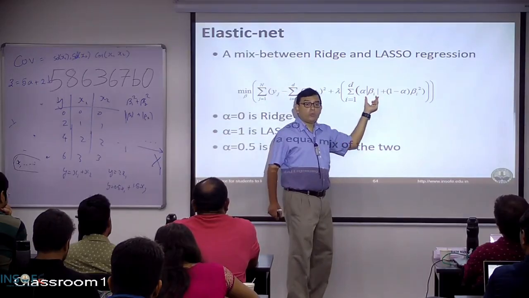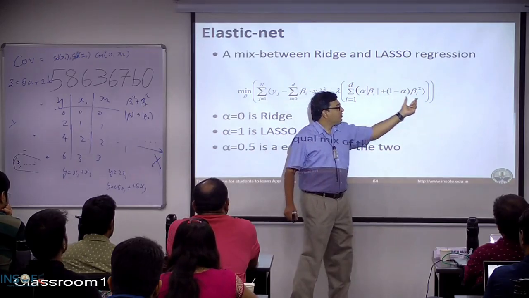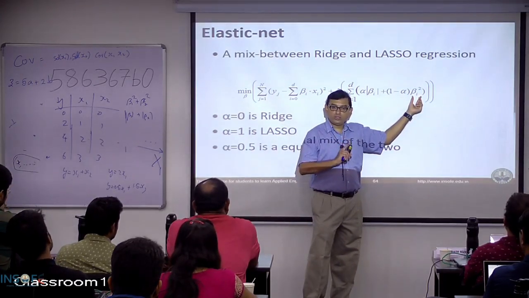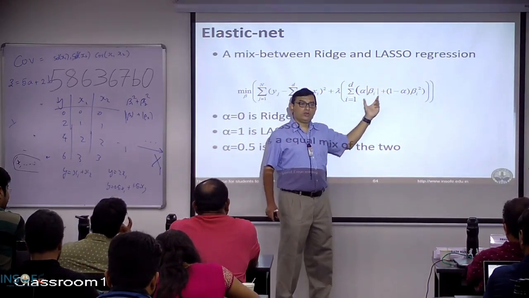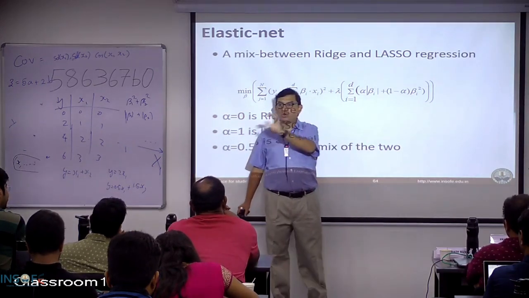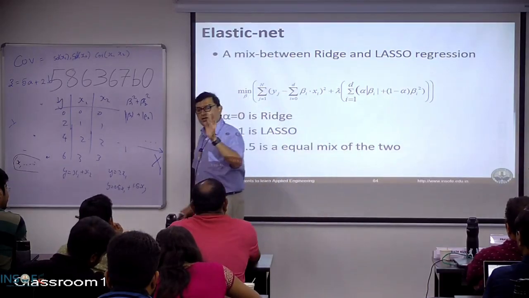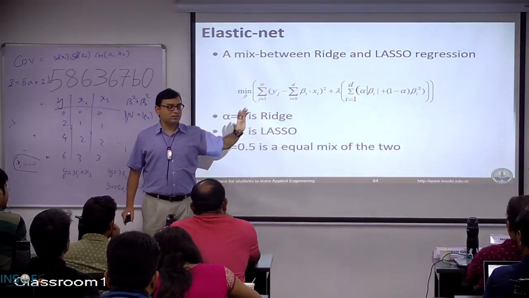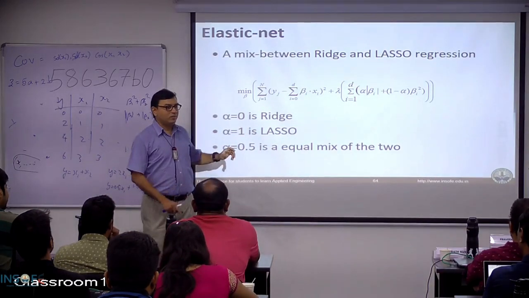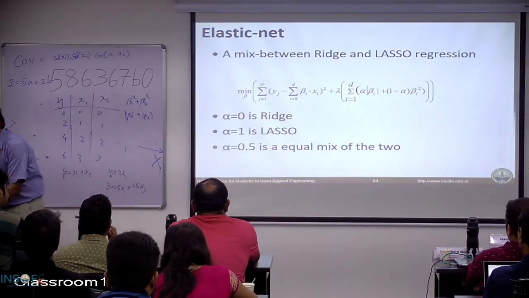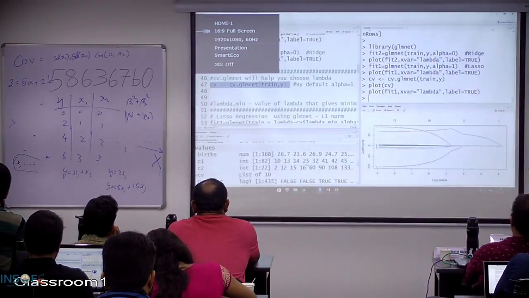This term is what you put in your, which one is it? Lasso. This one, ridge. So there is a parameter alpha that you can provide, and the value of alpha is anywhere between 0 and 1. When it is 0, it does a ridge, and the other one it does lasso. Actually, it's the other way. It's coded the other way in R. In R, when the parameter is 1, it does lasso. And I'll change this on my presentation.